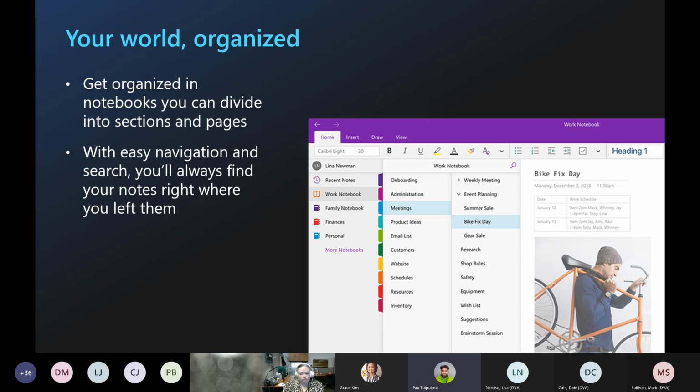Now, with OneNote, you can sort content across notebooks with sections and pages to keep your busy world organized. You can highlight notes that are important, as well as being able to add specific tags to help ensure that you're able to complete your tasks and organize everything in one cohesive way. And when it comes to navigating and searching throughout OneNote, you'll find that just jumping through the different notebooks that you have and being able to find the content that you're looking for can be fairly straightforward and fairly easy to navigate.